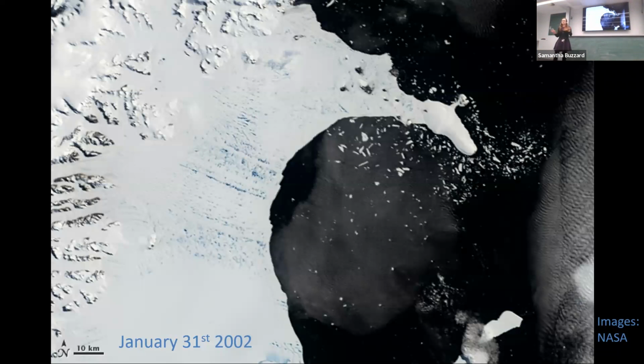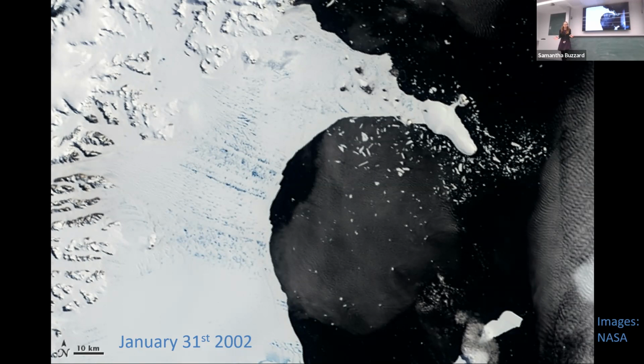So to give you some context to this, the science is probably new to most people in this room. This is a satellite image of what was the Larsen B ice shelf in Antarctica. Looking down from the sky, dark areas are ocean, white areas are ice shelf. To give you an idea of the scale, these features here are mountain ranges. This is a 10-kilometer bar there.